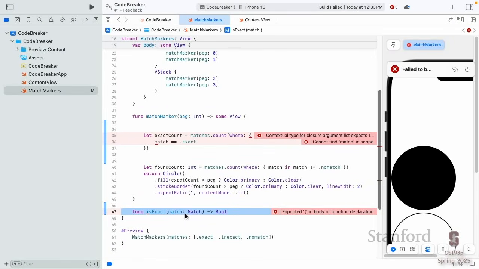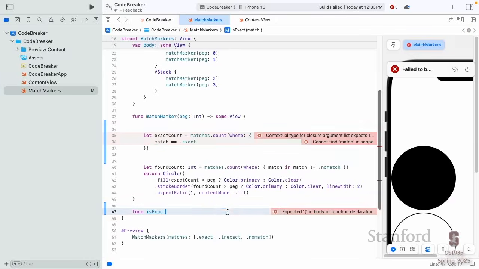This is what I did for VStack, when I had the VStack that had greetings, remember all that business? But there was a little difference there. That function had no arguments, but this function does have an argument. It has that match argument right there. So when we inline a function like that, we don't just copy and paste the curly braces. We take this part, which is the types of the arguments and the returns.